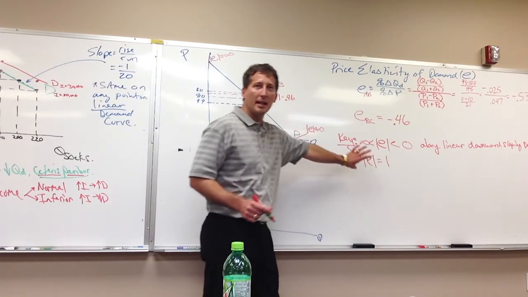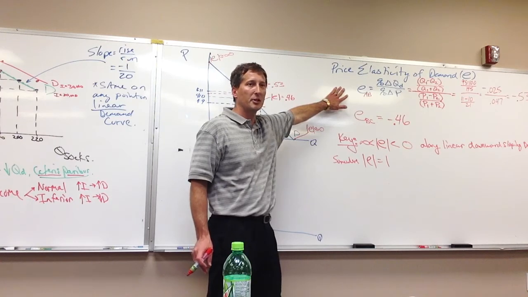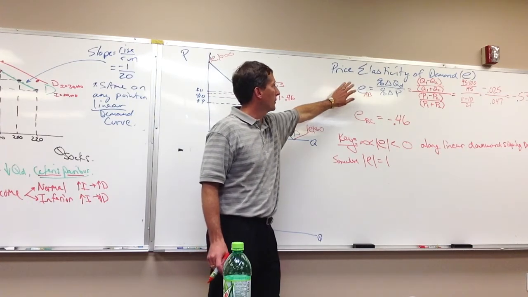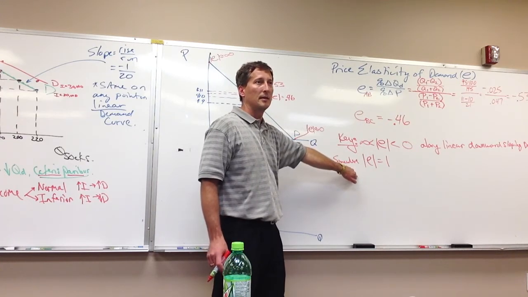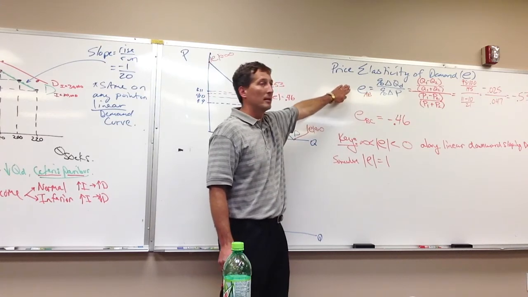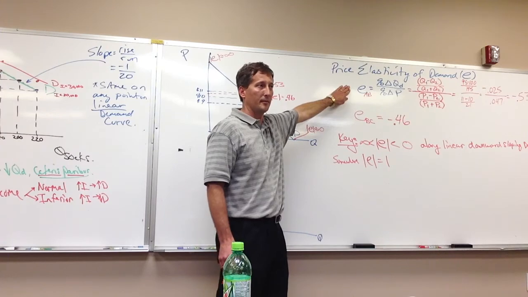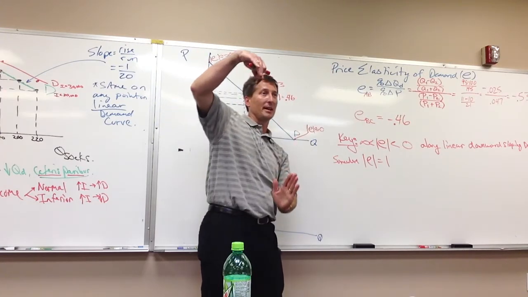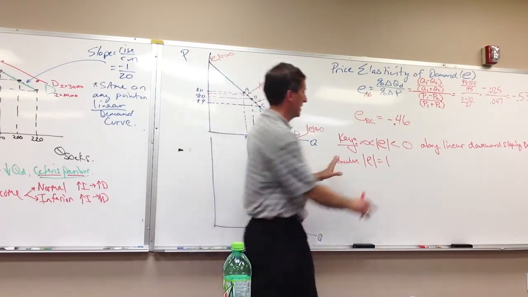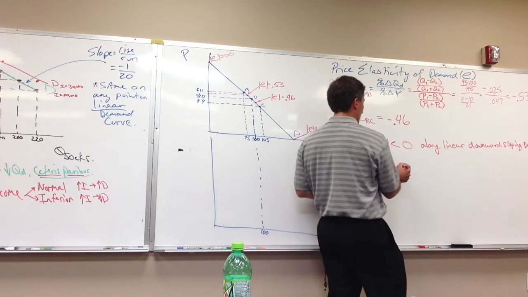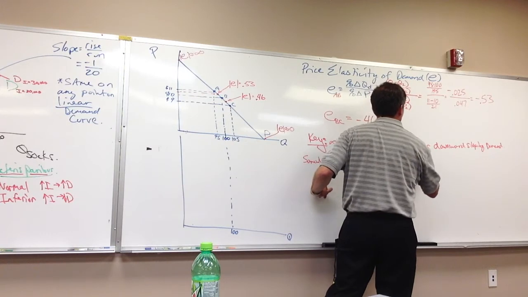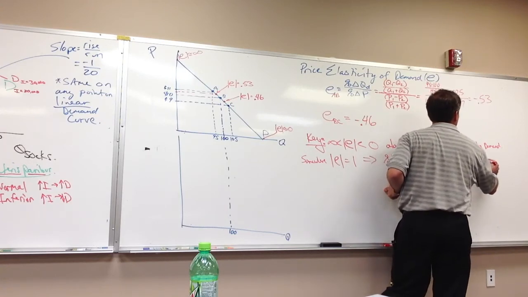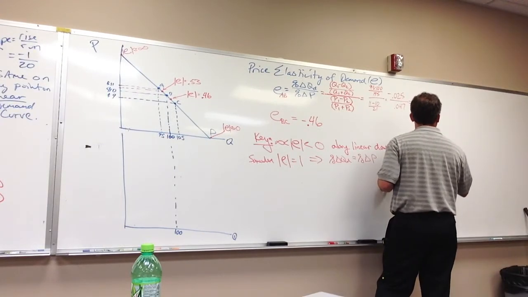And I want to just pause on that one and look at the formula. Let you guys catch up. What's going on with the formula when it equals 1? Quantity percent change. Quantity falls by 10%. So it's kind of a wash on revenues, right? The positive effect offsets the negative effect. They're equal to each other. So that's kind of a special anchoring point. So somewhere this equals 1, which implies the percentage change in quantity demanded is equal to the percentage change in price, and we call that unitary elastic demand. Demand is unitary elastic.